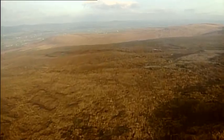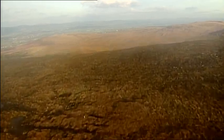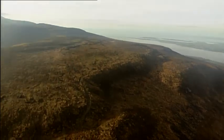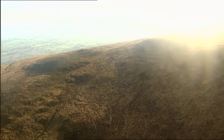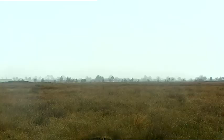There's so little we know about our biodiversity and natural resources, particularly our wetlands, and if we want to conserve them, it's important that we learn more about them. Well, the EPA is funding an awful lot of research across the breadth of environmental issues. So we would have already major projects established in biodiversity, in air quality, water quality, and indeed in socio-economic studies, and of course into the area of climate change. So this project overarches all of these areas and looks at, as I said, a very important land type for us, the Bogland and Peatland areas.